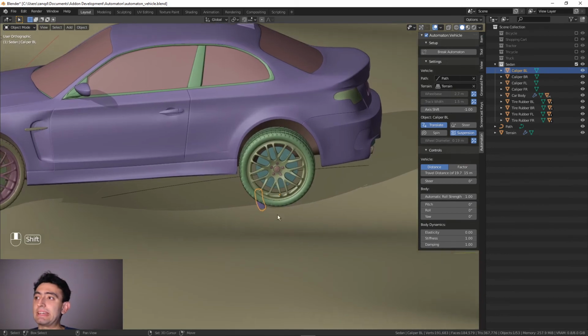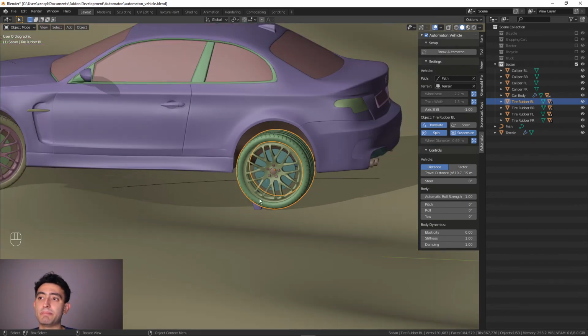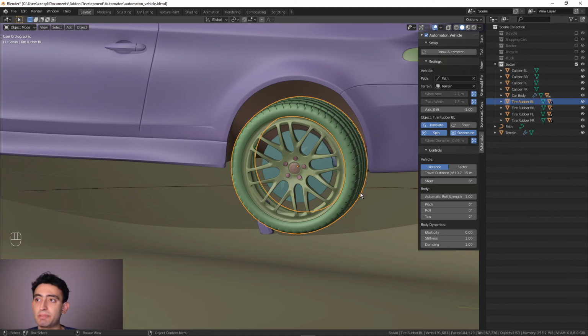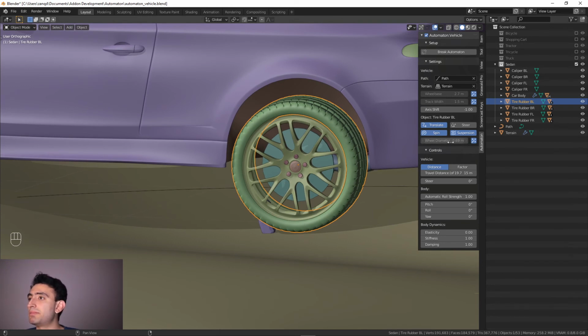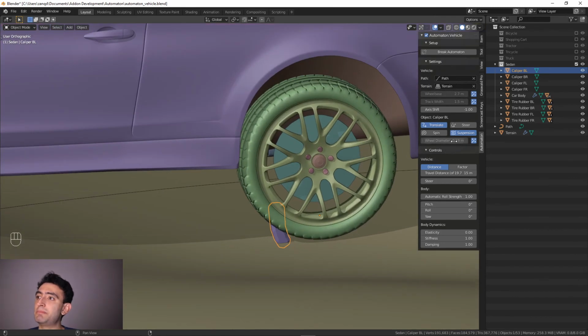Okay, so what's happening is that normally the wheels worked perfectly out of the box because the automaton vehicle system was able to calculate the correct wheel diameter. And this is because the object is the wheel, right? So the wheel diameter of this object matches perfectly. We have a diameter of 0.69. And if I check on the caliper, it's giving me an automatic wheel diameter of 0.19 meters, right? So this is obviously incorrect.